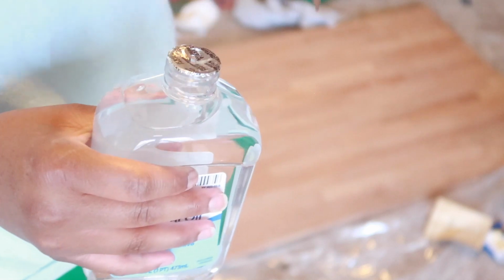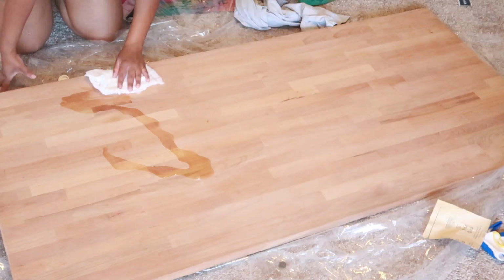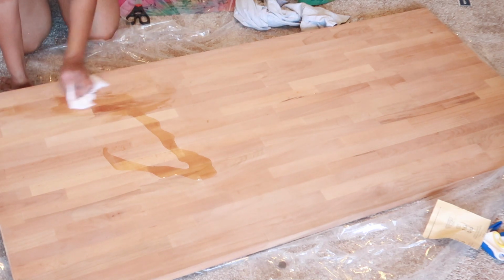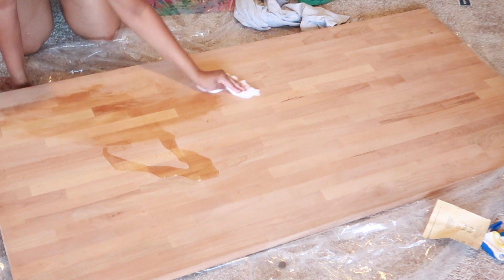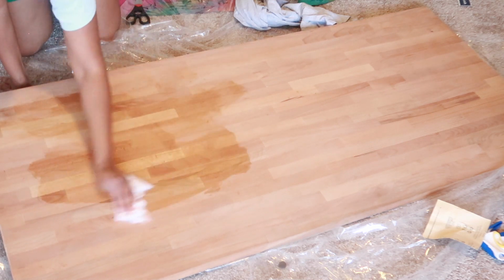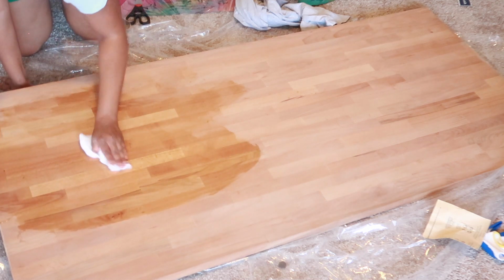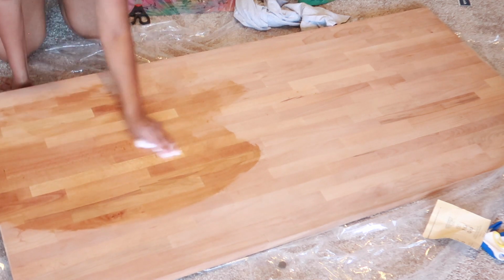All right, so we got the mineral oil. Bloop, I'm gonna stab that bad boy open. And we're just gonna pour some on there. As you can see, it's already doing its magic. The natural wood tones are coming out magnificently. I really love it. This is so beautiful. I bought this desk also because of the aesthetic. Look how gorgeous it is.